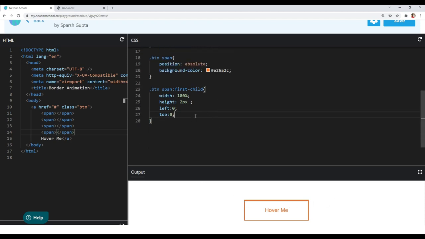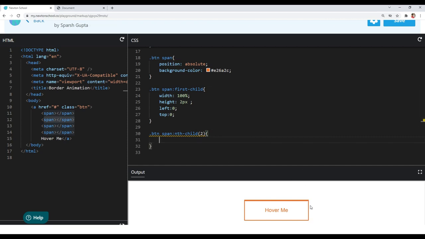Now let's create the second side. So I will target the second span child, so I will use the nth-child pseudo class. I will write nth-child, and we want to select the second span child, so I will write 2 inside nth-child. Okay, so we are going to create the right border.